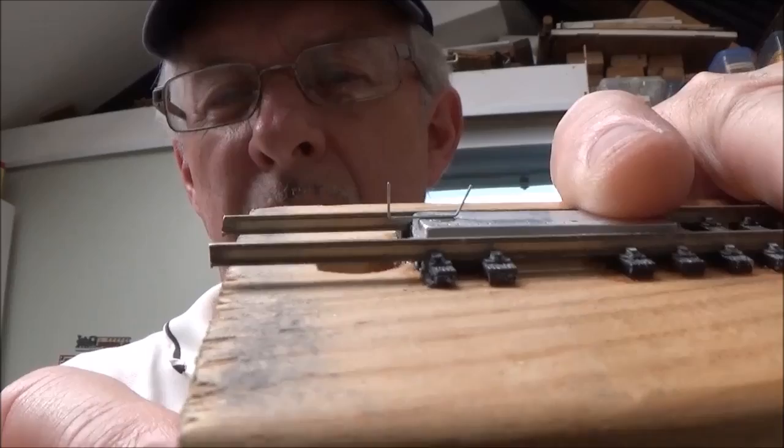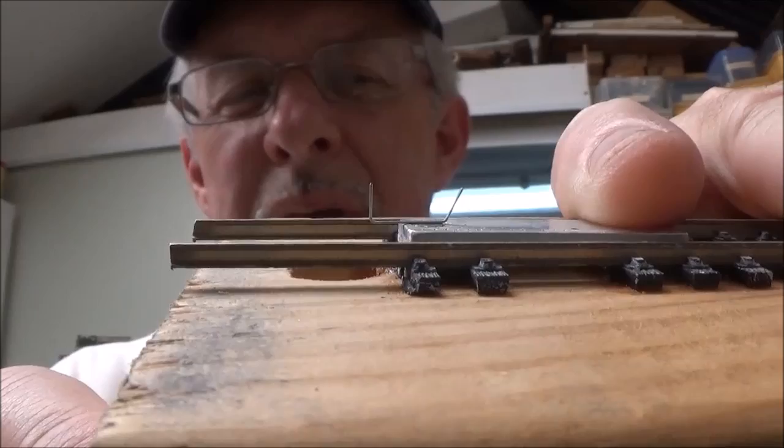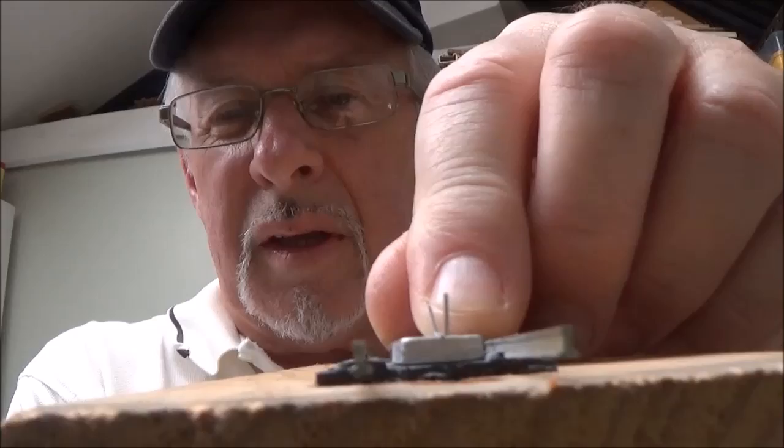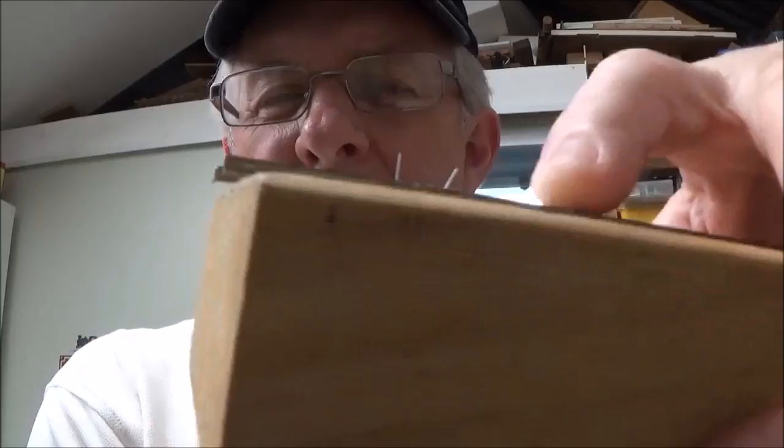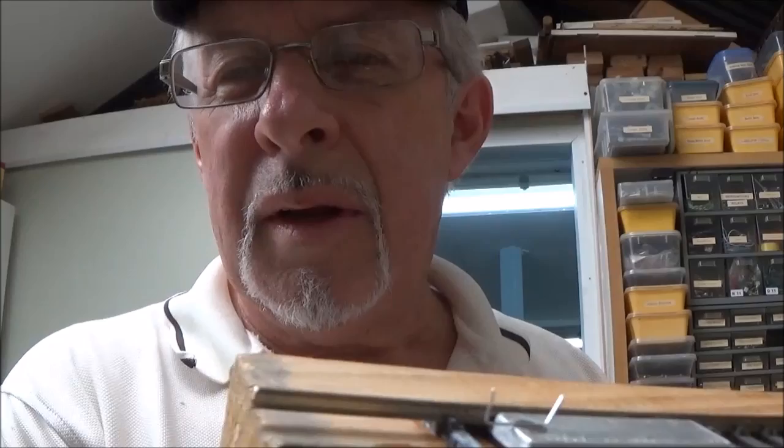Right, I simply place the staple on the magnet. And you can see I've bent one leg of the staple back at 45 degrees. Put that on the magnet and it's lined up so that it's running parallel with the rails. And then I bring a wagon, I'll show you all this in a moment, I put some super glue on there, bring a wagon over the top and just hold the staple up against the coupling hook and allow it to dry there, and that's it.